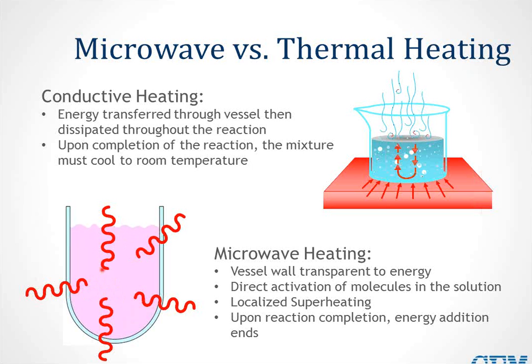Now, something else to note is that when you turn off that hot plate, many of you may have had this experience, you turn it off, it's actually still quite hot. So there's still energy there. It's unlike the microwave heating I mentioned before, the instant on, instant off. You turn a hot plate off, it still has energy. And so if you left your sample sitting there, it's still going to be heated until that hot plate cools down.